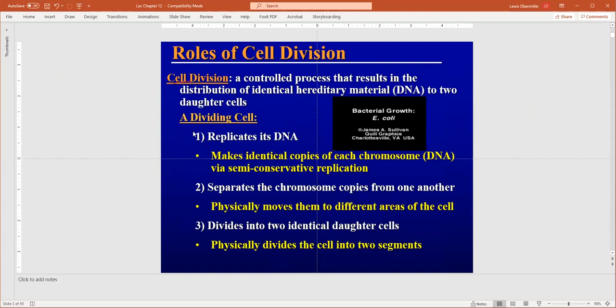Okay, so a lot of things have to go on in cell division. So, keep in mind that we have to replicate the DNA. This is no small feat. Remember, our DNA is 4.2 billion As, Gs, Cs and Ts. To put that in perspective, that would be your textbook, like the height of the Washington Monument. So that's a massive amount of information. It has to make identical copies of each of those chromosomes, every one of the 23 that you got from mom and the 23 you got from dad. And if it screws up and the copies are different, what do we call that?